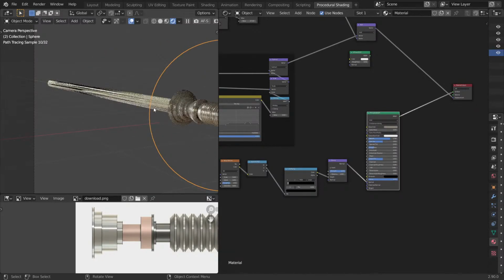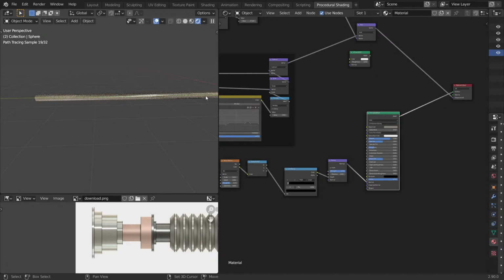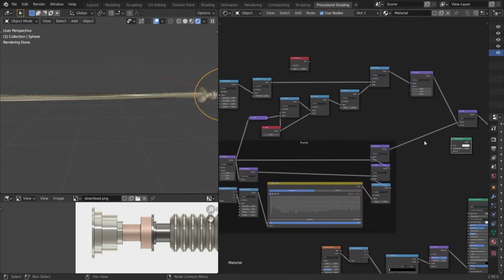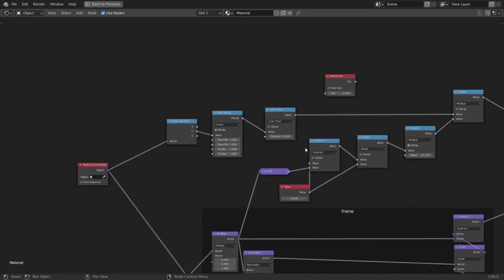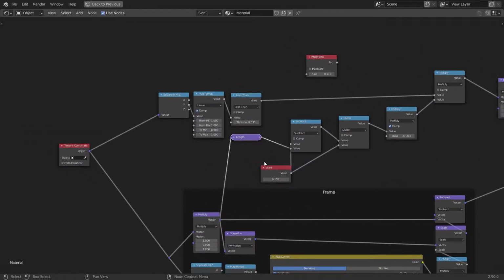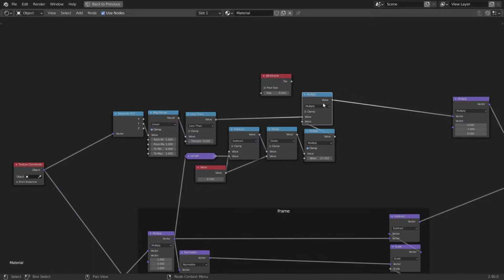So basically, I need this part. I need this mask because I need to give this an emission shader. Let me just take a minute to clean this up. I really don't like to keep it messy because you'll understand when you get into larger node groups. And yeah, I think this is fine.